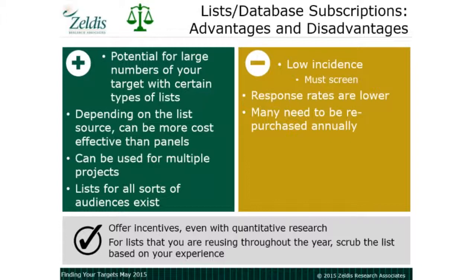The other thing to keep in mind when you're using these kinds of databases and lists is that because the list is going to be low incidence, if you're going to reuse it throughout the year, do some maintenance on it. So if you have a bunch of people that screen out because they aren't right for any of the research that you'll be doing throughout the year, delete them from the list before you use it again. If you have some people who screen out because they aren't right for that particular study, but they may be right for a future study, add fields to the information. That helps you target the list better in the future. So you can not only reuse the list, but you can improve it over time so that it works a little bit better for you, and maybe you'll be higher incidence for the next project.